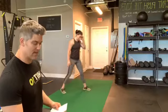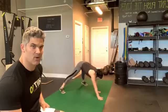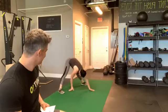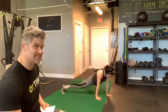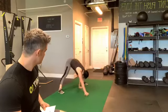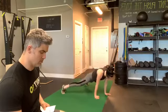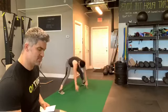Okay, last inchworm walkout, last one. This one I want you to be the most quick that you've been on all three of these sets. Walk it out quick, walk it back quick. It's our last set of this. Keep going. One more. 5 seconds. And hamstring sweep. Last set, ready.